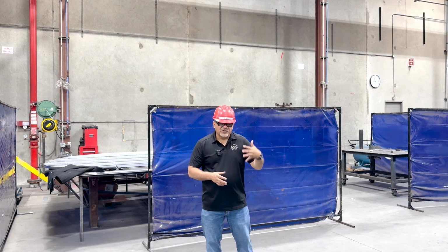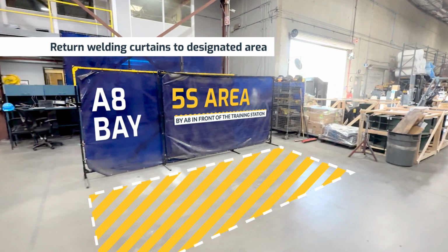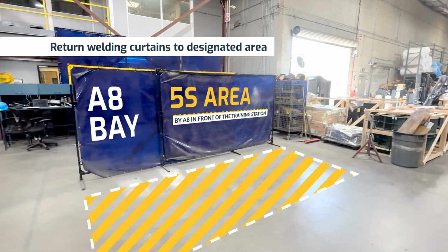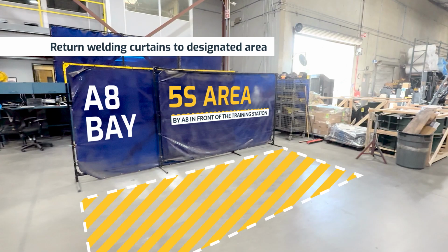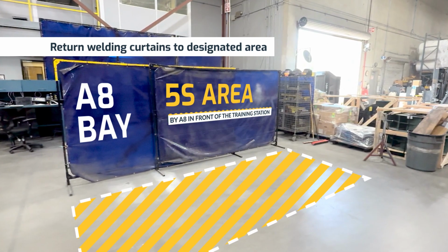When you actually do that, you take welding curtains from people that really do need them. And sometimes we find ourselves going through the shop and finding people that don't have enough welding curtains to protect the area because they're being used somewhere else. So please take that into consideration. If you're not using the welding curtains, put them back in their location where they're supposed to go. Return them to their 5S area.